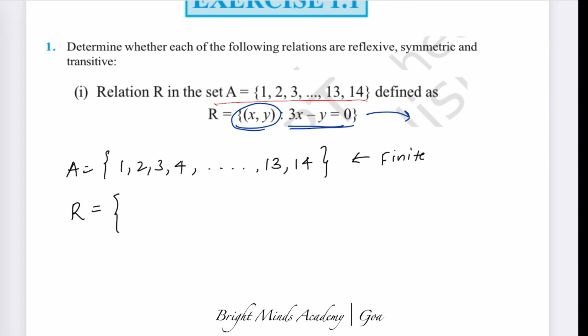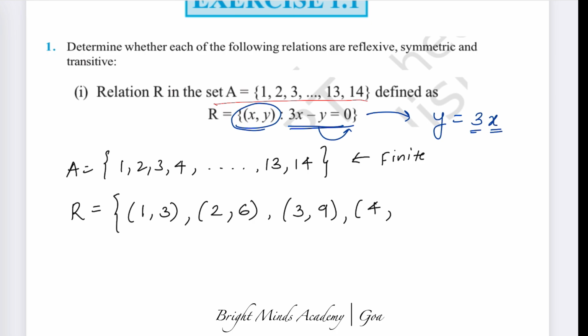So I'm going to take this equation right here and I'm going to find y from here. If I take y on the other side, I'll get y is equal to 3x. So we'll take different values of x and we'll find the corresponding values for y. If I take x is equal to 1 first, then y will be 3 into x, which will become 3 into 1, which is 3. If I take x is equal to 2, y would be 3 2s are 6. Then if x is equal to 3, y will be equal to 3 3s are 9. If x is equal to 4, y would be 3 4s are 12. Now if I take x is equal to 5, y would be 3 into 5, which is equal to 15.